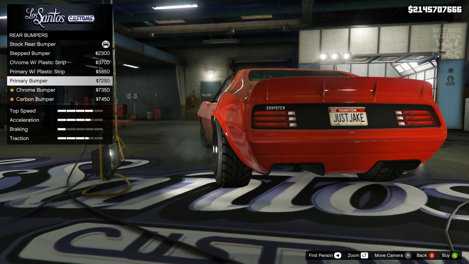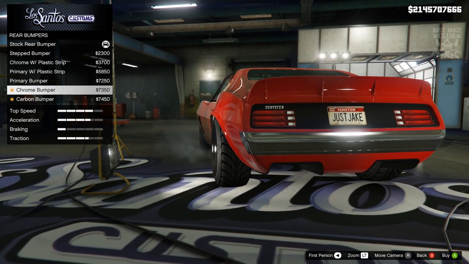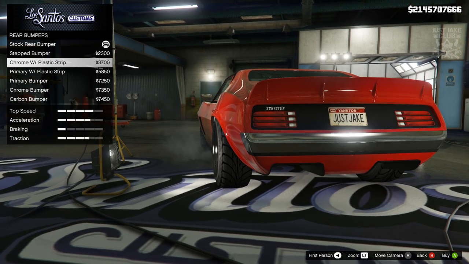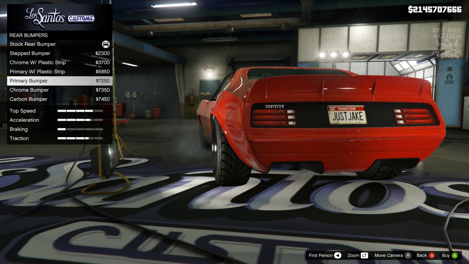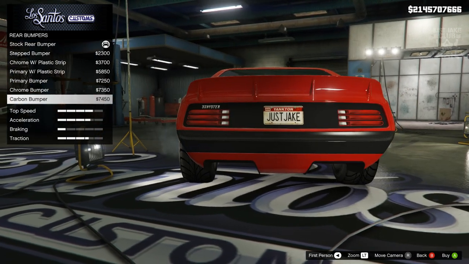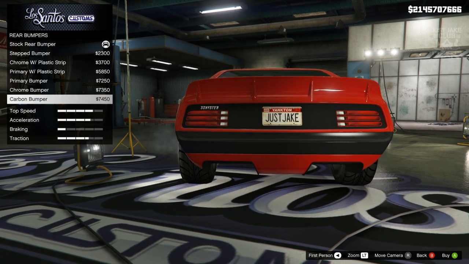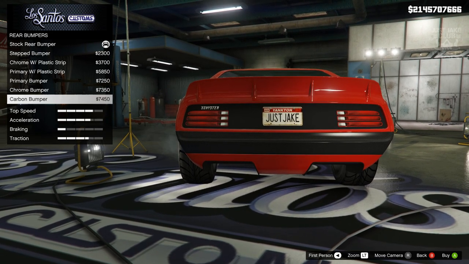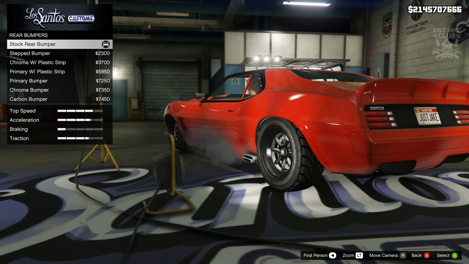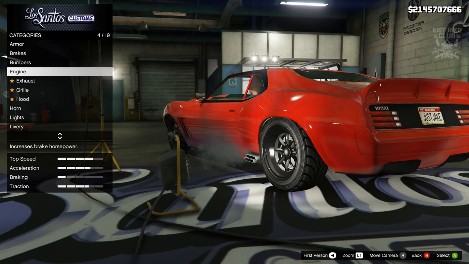Yep, that doesn't really make any sense. Then we've got the chrome bumper, which is the same as the chrome bumper. And then we've got the carbon bumper, which just looks ridiculous on a muscle car. Why would you put carbon bumpers on muscle cars? It just looks weird. So in my opinion, I think the stock one looks the best, so we're going to stay stock.